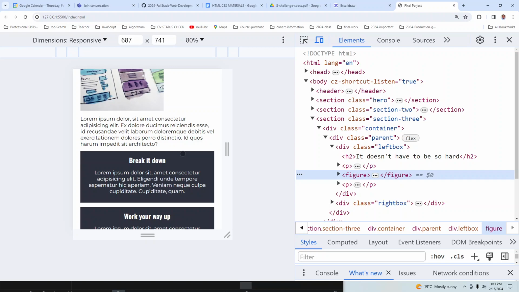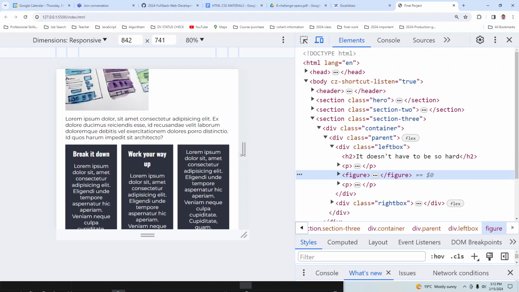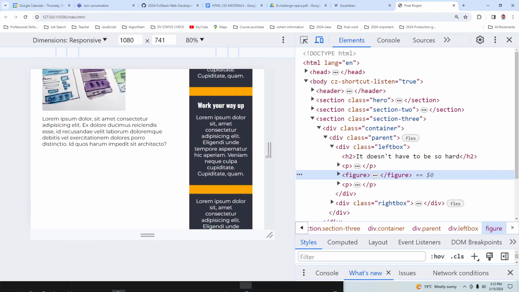We have done nothing. We start with mobile first, then we break it down to 700 pixels, 700 to 1000, and from 1000 above will be something else. Min width means that when you complete that minimum size and move up, then the change will take effect. So up 700 like this, and up 1000 will be like this.